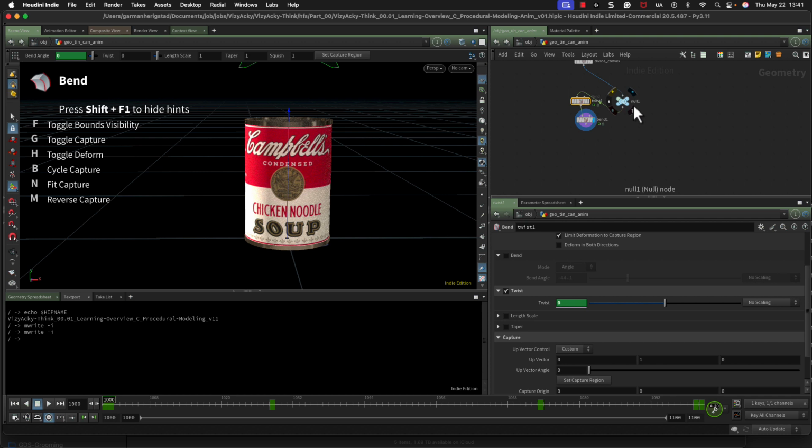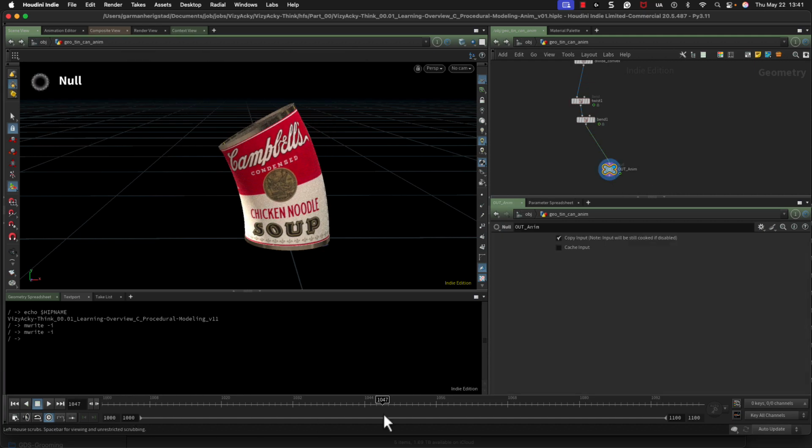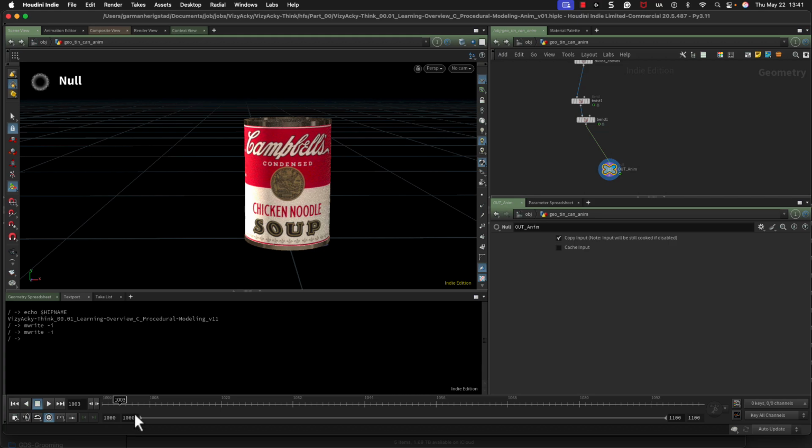So I'm going to call this out anim. Okay, and let's say we wanted to have it set tippy toe. So when it goes like that, it's going to lean back on that side. So it's getting more complicated than we want it to be. So we'll leave it at that. I could go on with this forever. And we have a better part to talk about that.